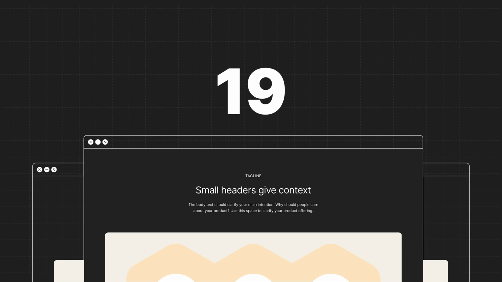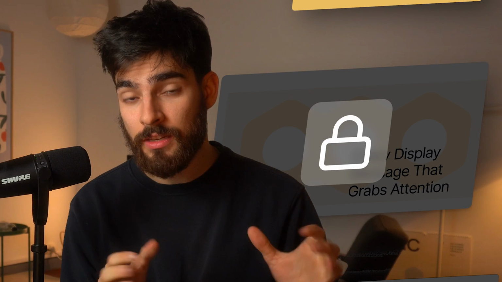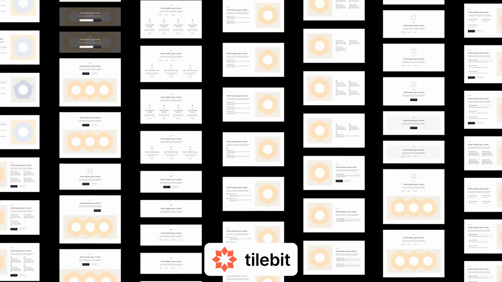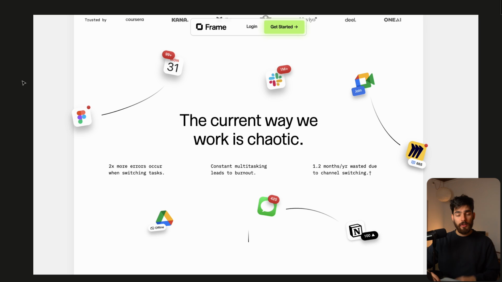Today, we're taking a look at 19 different sections that are all extremely powerful, and you can steal all of these for your own designs. Now, it took me weeks to create and design my own component library, but today I want to show you guys 19 of these amazing screenshots and designs so you have them for reference for your own projects. Let's get into it.